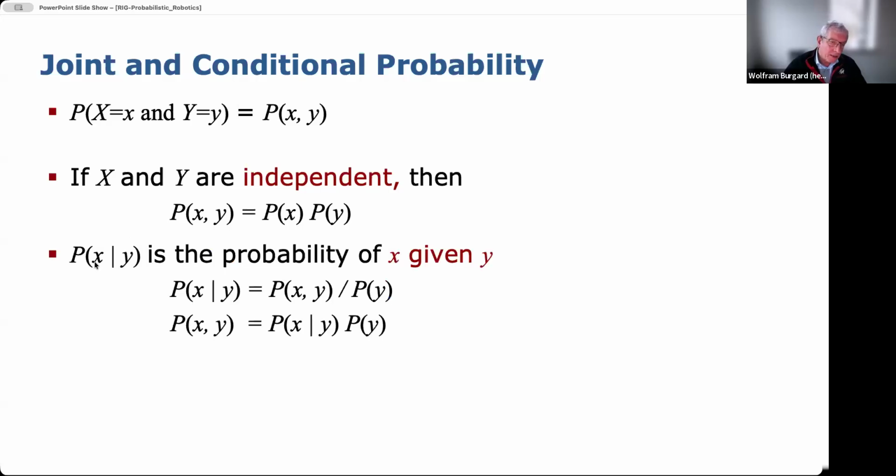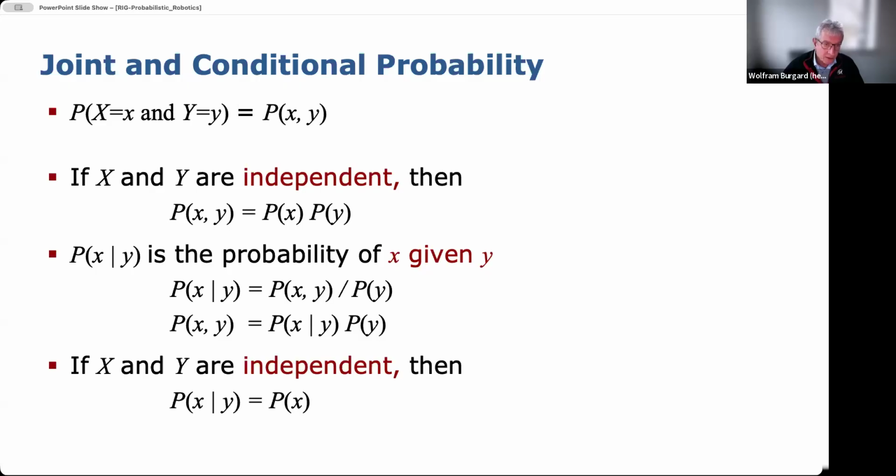Then there's another term with this vertical bar, which is the conditional dependency, which is basically P of x given y. And this is the definition that we are using here right now. Basically, what we're saying is P of x given y is P of x and y divided by P of y. And if you don't like this division, potential division by 0, then you can also define it like this: P of x and y is P of x given y times P of y. This is all that we need in order to introduce these conditional probabilities.